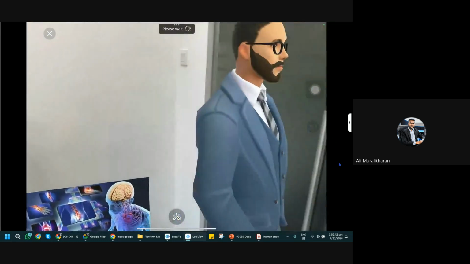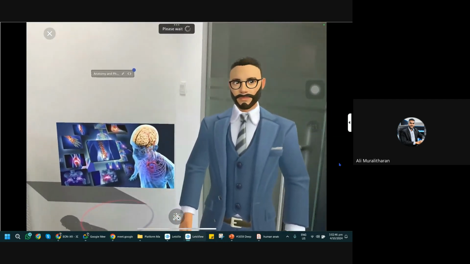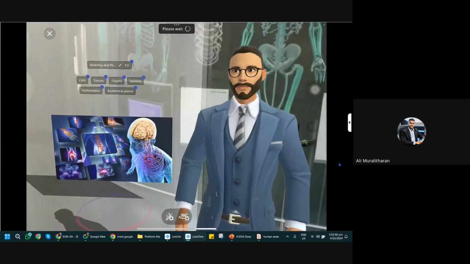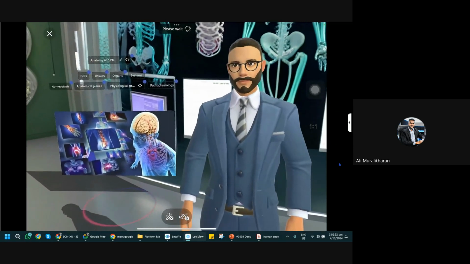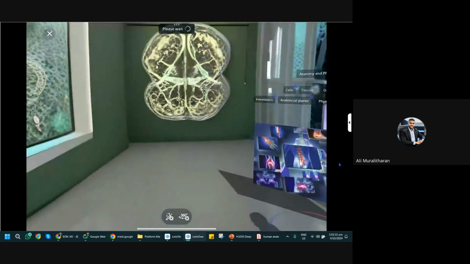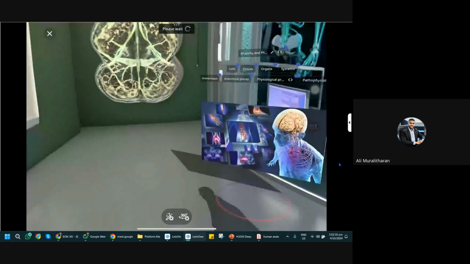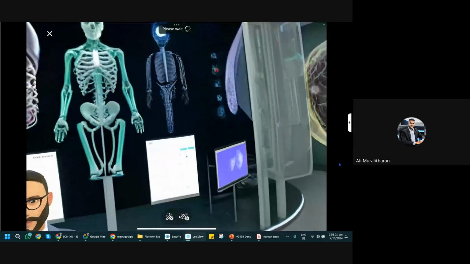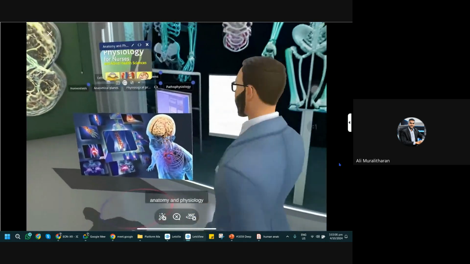And the AI assistant is going to start populating all the relevant knowledge portals right above this hero image. And this hero image is going to consist of various types of information. And not only that, it has immersed me into a 360 environment. So despite being in the office, I'm in a different virtual environment here that is more hospital related for the topic on anatomy and physiology.